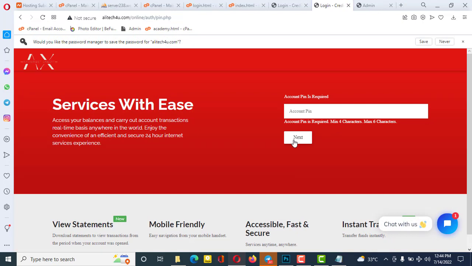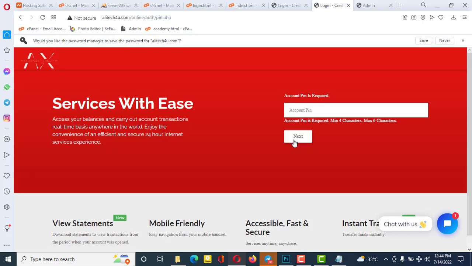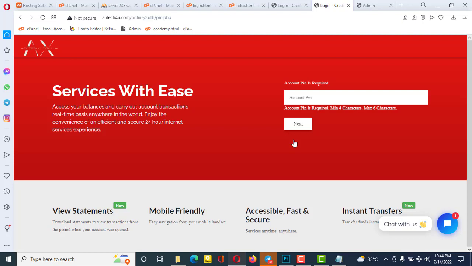In case you want to change some things here, like services with ease, now I want you to listen very well to this very part. This is very important. You are going to be needing it in every part of this stuff. You want to change words here, services with ease. Now, how would you get to that page?